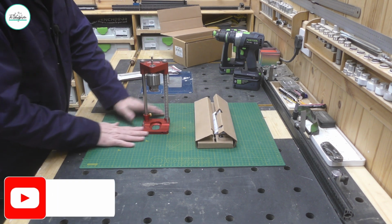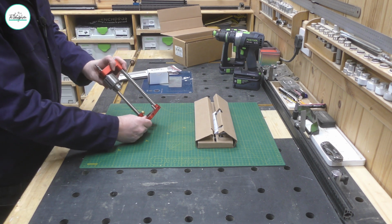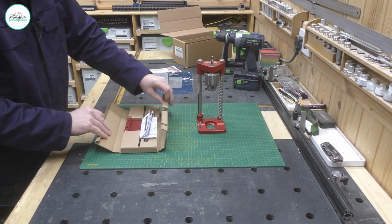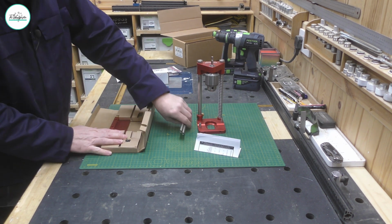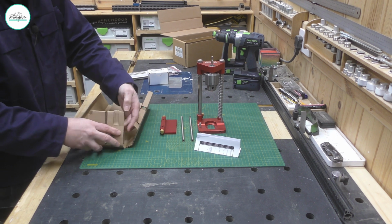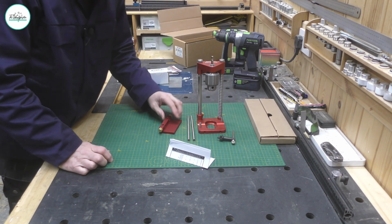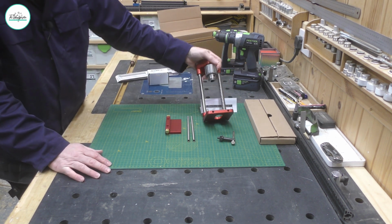So in the kit you get the stand itself, really, really well made. Everything here is aluminium apart from the steel shafts. We'll look at this in a second. Inside the base kit, inside this magic box, we get some instructions and specifications, a couple of extension rods, a small fence, and, if I can find it, a chuck key. This is what you're going to get for your money in the base kit. So like all Woodpeckers gear, this is a quality device.